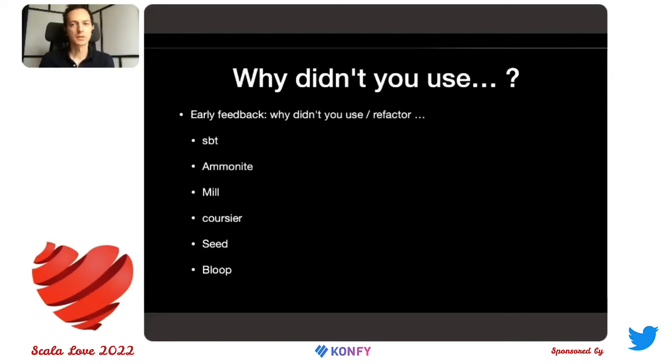So that shows that we made the right choice. I mean, retrofitting all those features into any of these tools would have been quite a daunting task, I think. Yet we can look at, among those tools, Ammonite is probably the closest to Scala CLI. So let's have a closer look at it.